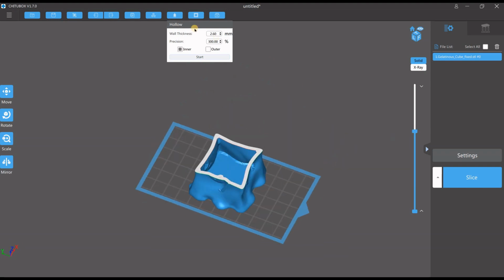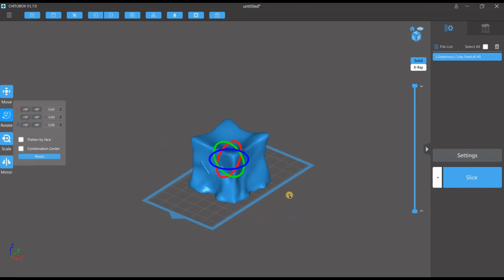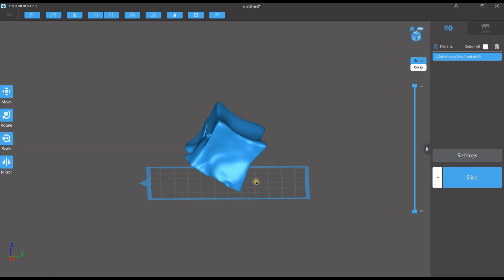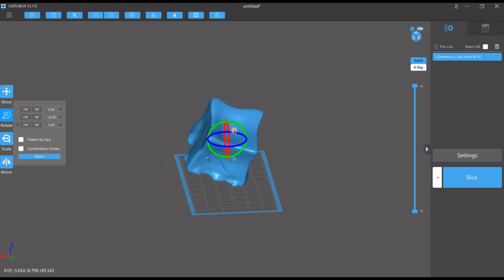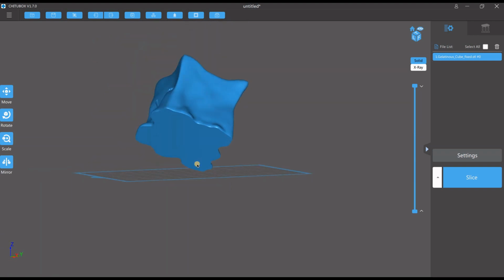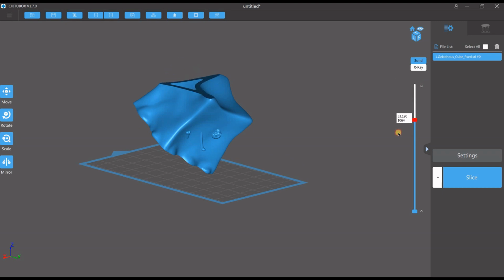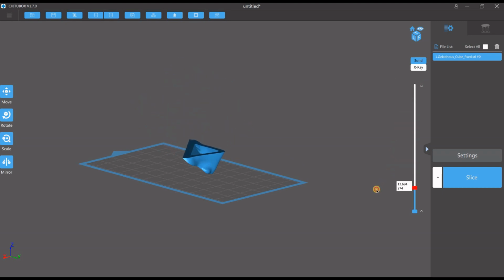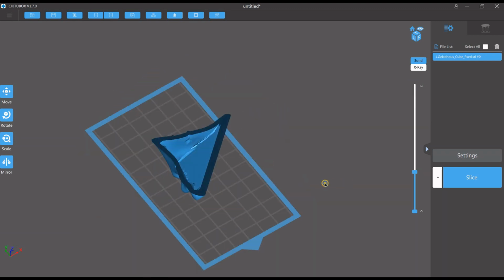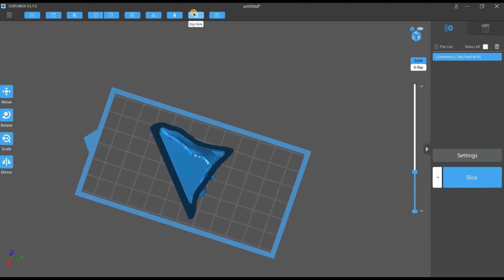So how do we proceed? We need to orient it to be able to place supports for it. Both orientation and supports are going to be covered in a different video. For now, I'm just going to quickly do this. This orientation will give us a reliable print with minimized layer shifts. So we're already on the right track. However, we still have the issue of an internal cavity that will try to ruin our print. What are we going to do?